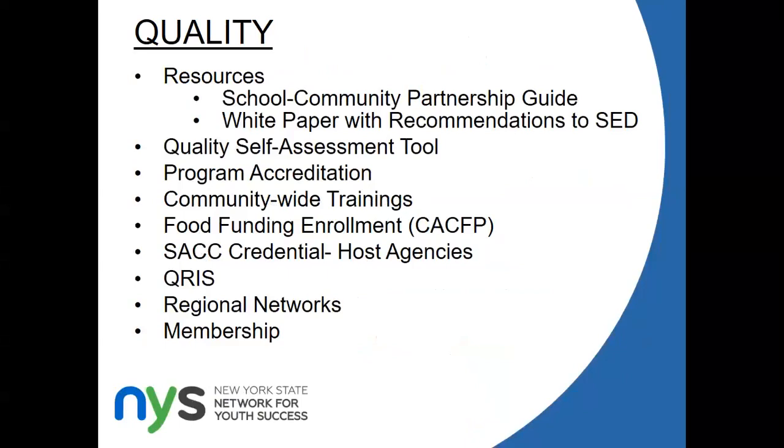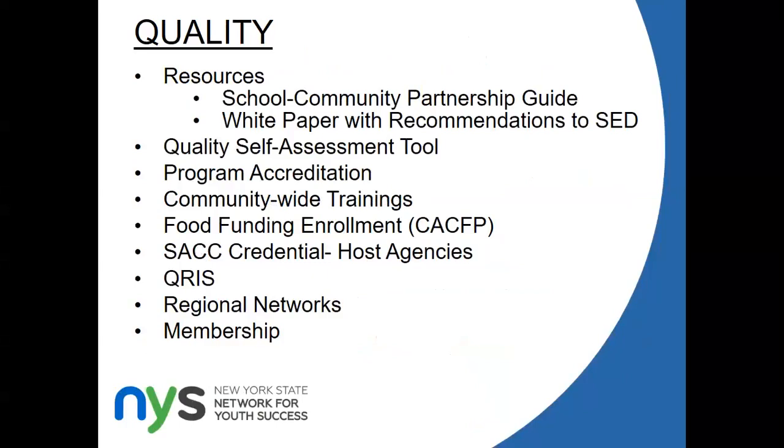We also manage the statewide credential for school-age childcare. So people who earn that credential qualify, they meet the qualifications rather, to be site directors in after-school programs. We also have regional networks across the state. So these are local folks coming together for common purpose, whether that's training and development or solving mutual problems or coming together for advocacy. And we are also a membership organization.